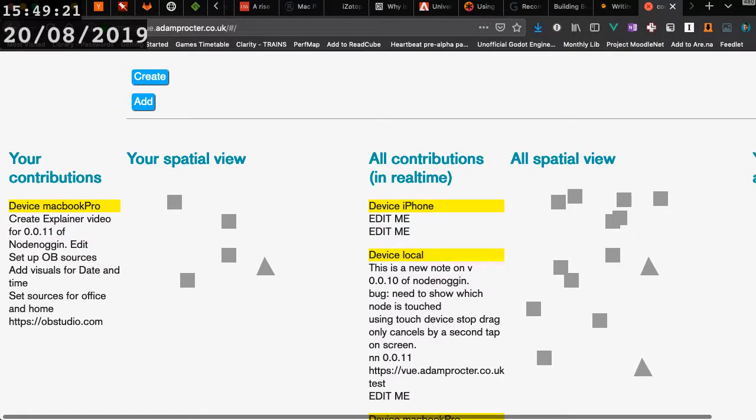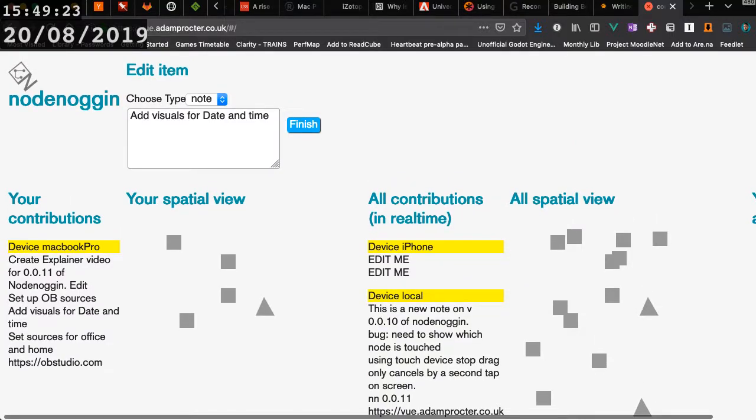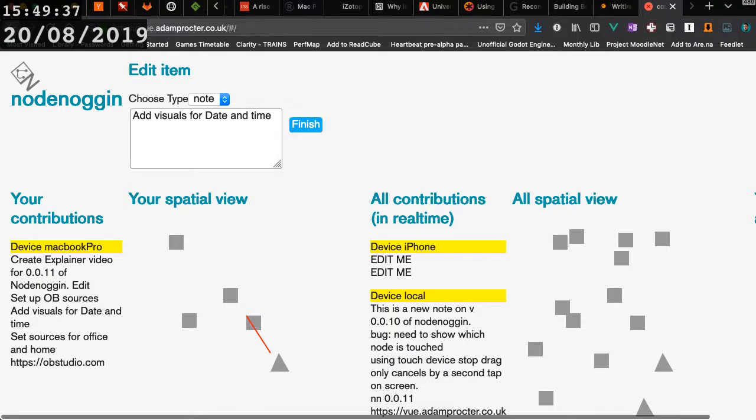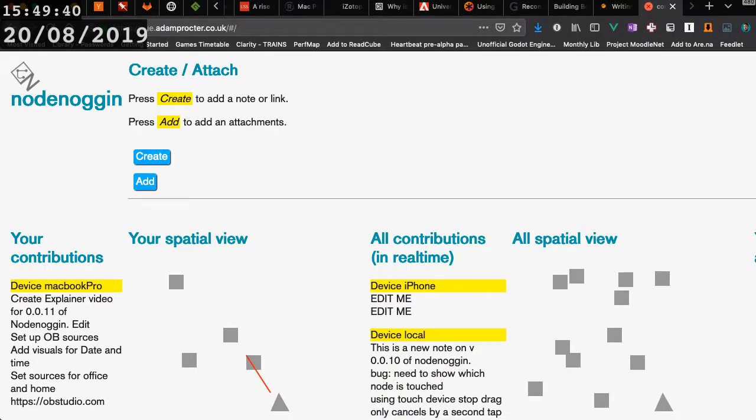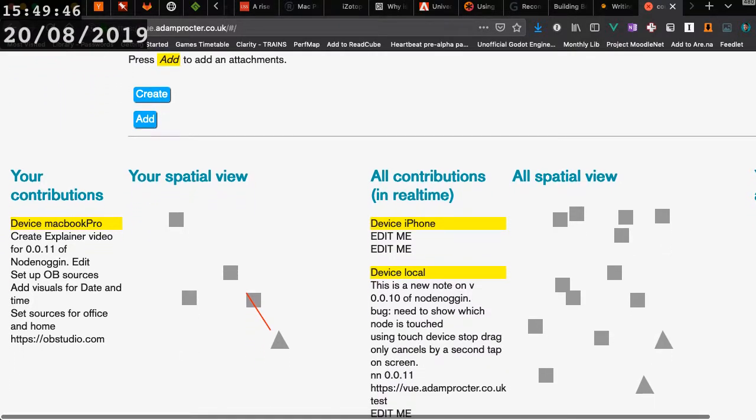So that's the main one. That is add date and time visuals. So I know that that one there needs to connect to this one here. So I'm going to click once, and now these two objects are connected because this link is important to me being able to do this data as visuals. I think also next time I'm going to make my Firefox window slightly smaller so it doesn't move around so much.